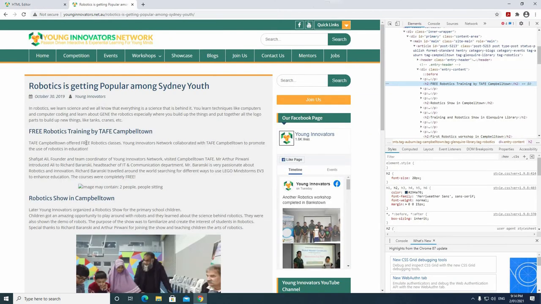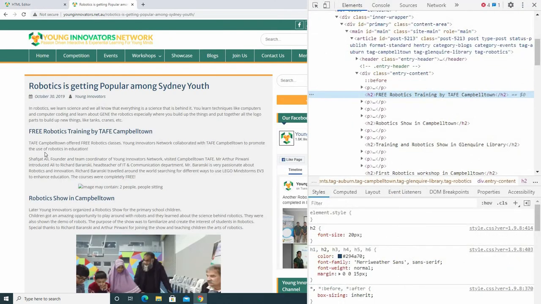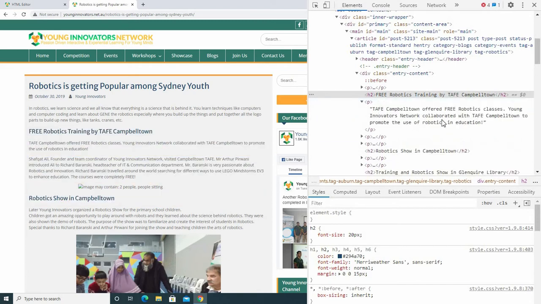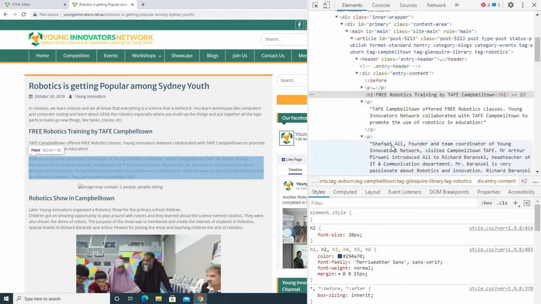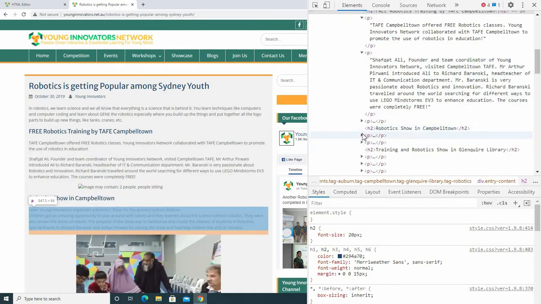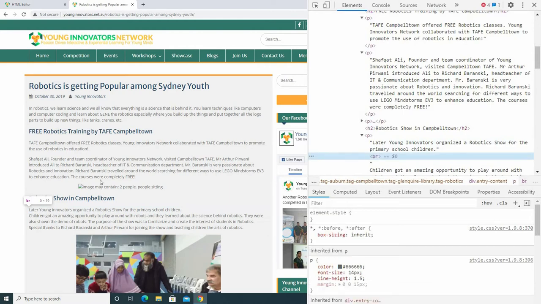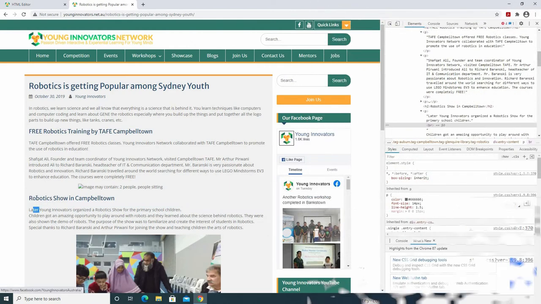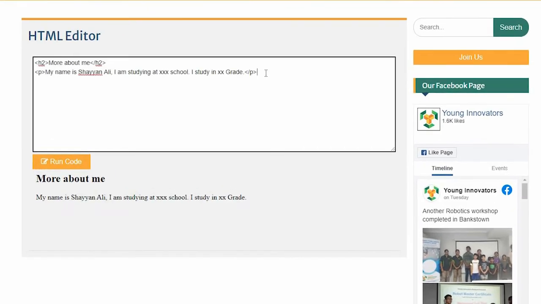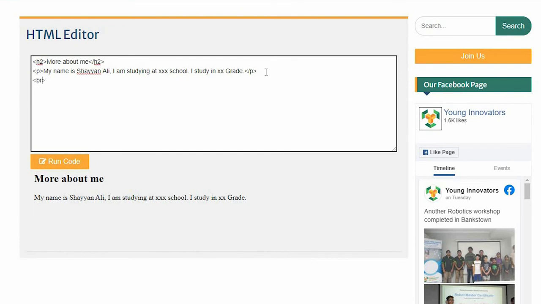Now, other than this, you might notice there's little line breaks. To get these line breaks, let's see if I can actually open this up. There we go, BR. So to get these little line breaks, what you do is that you write the tag BR.